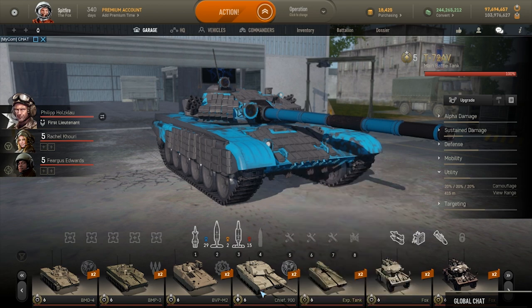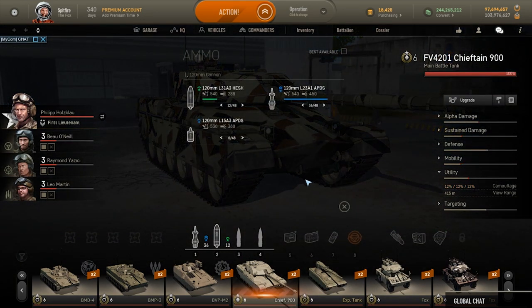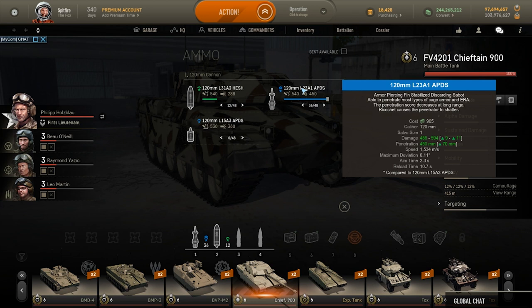I believe that we have seen the damage that Heshiel can do to opponents before, so we can start off with Armor Piercing. Armor Piercing is the fastest shell type out there and deals the most reliable damage. As you can see there, it is able to penetrate most types of cage armor and ERA, but its penetration decreases at long range.